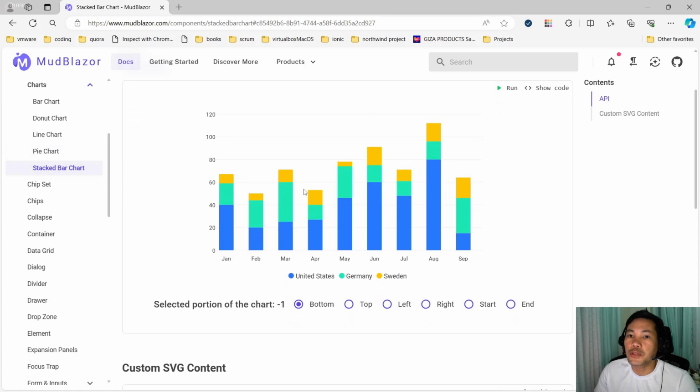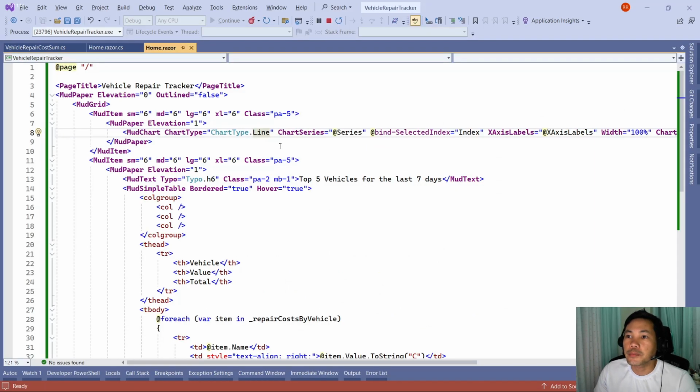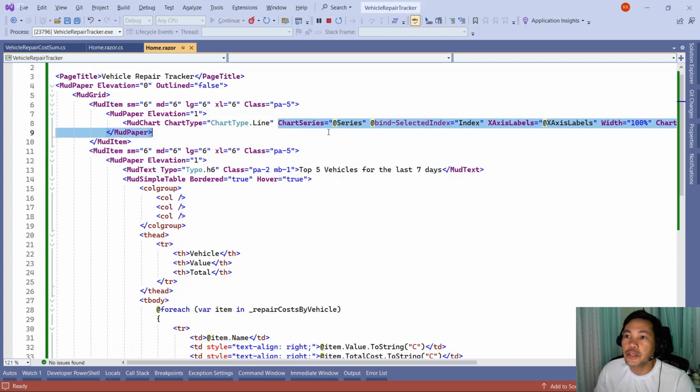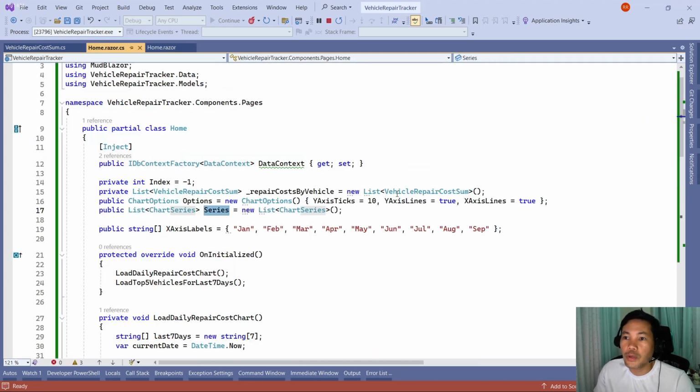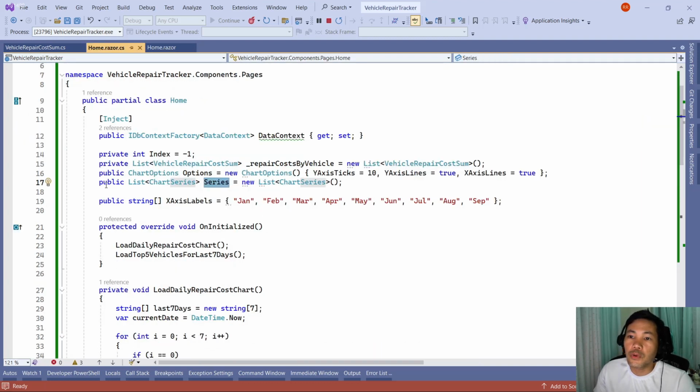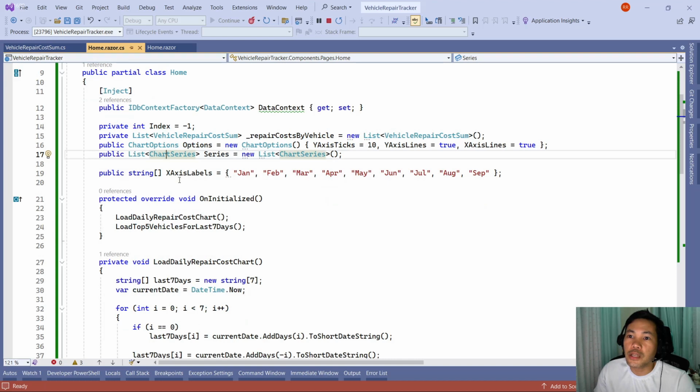So these are your options for using a chart. Part of that is you need to set the data, which in this case is via the chart series. Let's go through what that series or data would look like. You need to have this chart series, and part of that is also setting the labels for the different axes.